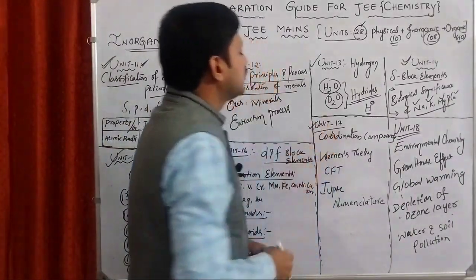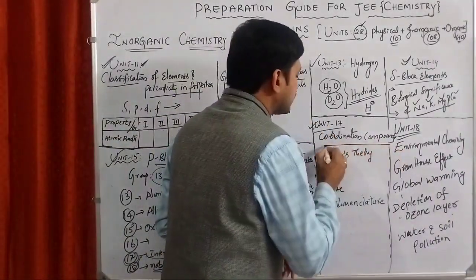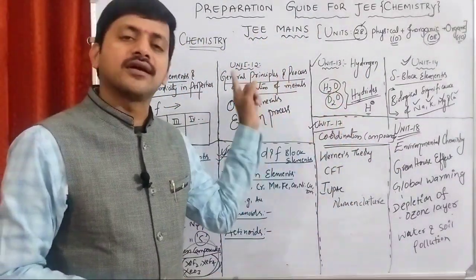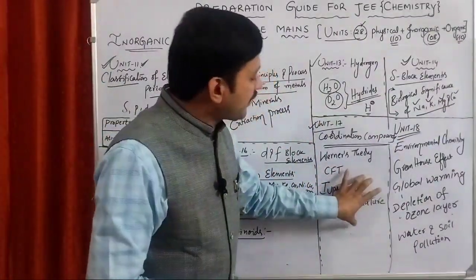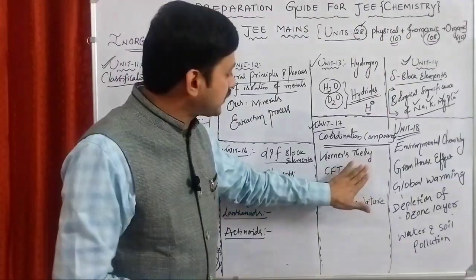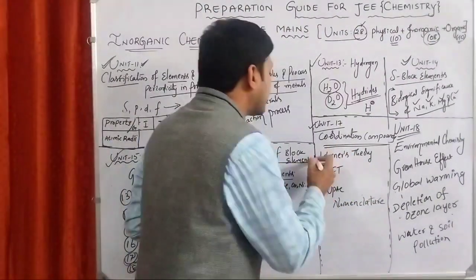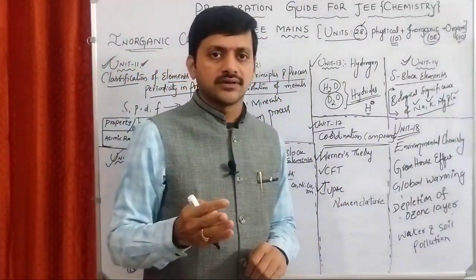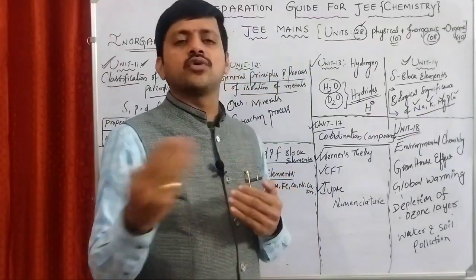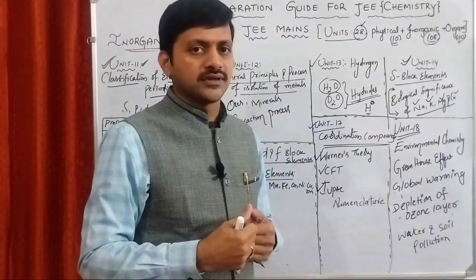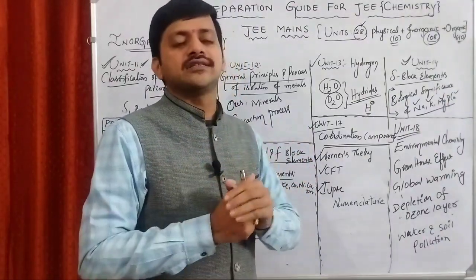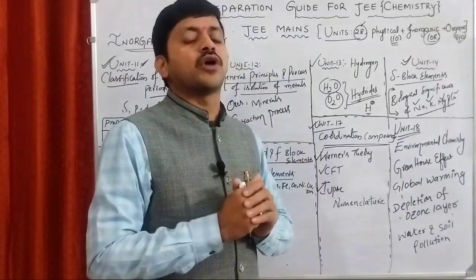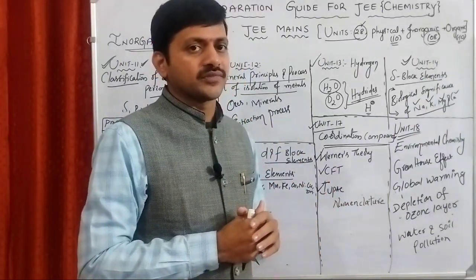The next unit is what? Unit 17, that is coordination compounds. This is the most important portion among all the eight units of inorganic chemistry. So you should have complete preparation for coordination compounds, starting with Werner's theory, crystal field theory and IUPAC nomenclature of complex compounds. What is the difference between general compounds and coordination compounds or complex compounds? For these compounds, IUPAC nomenclature is very important, and also the geometry of different molecules of the coordination compounds, right?